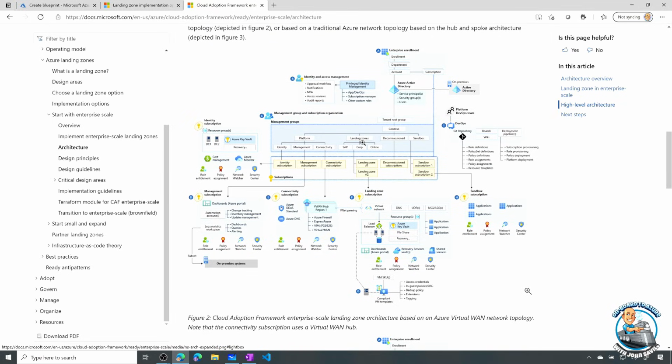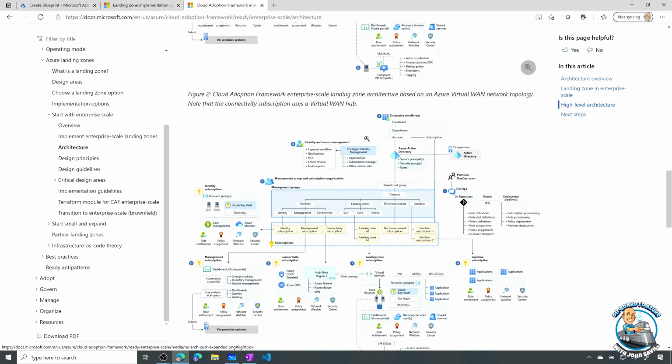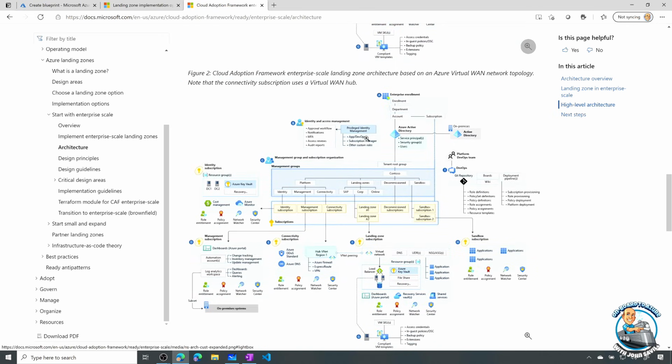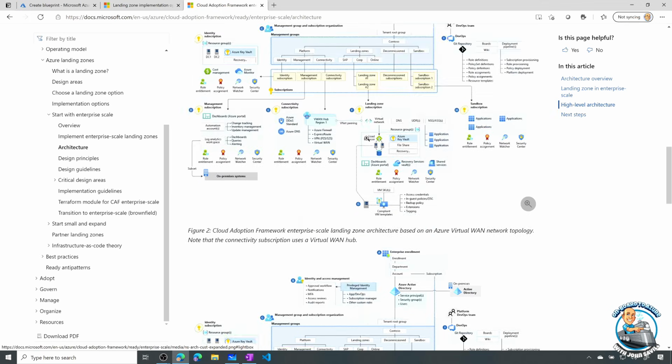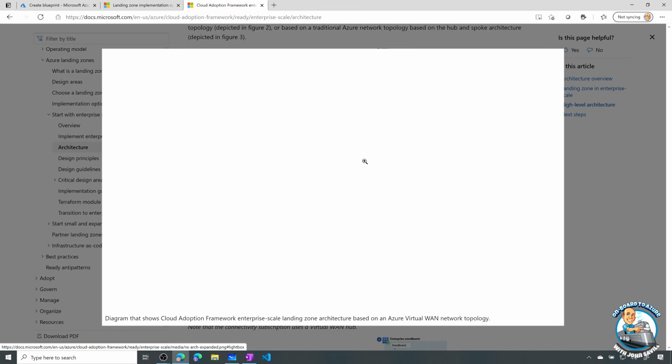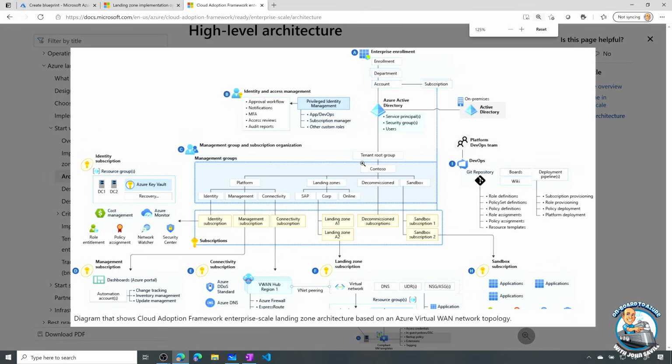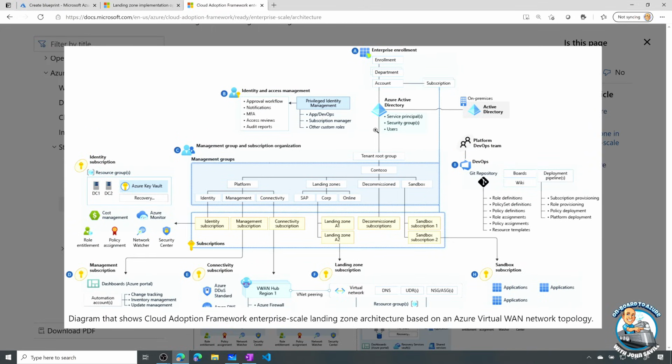And it's huge. I mean, it's this gigantic picture that maybe looks fairly scary. And there's actually two fairly scary-looking pictures. But it's actually not as bad as it seems. What this is really showing, if we click on one of them, and I'll try and zoom in just a little bit, we can think about, well, it's talking about those enterprise enrollments that we covered in the past, like how I maybe do those billing. It's talking about, yes, there's kind of my Azure AD for my various identities. Maybe advanced, I am using things like PIM, just-in-time access, and various types of controls, conditional access, MFA.